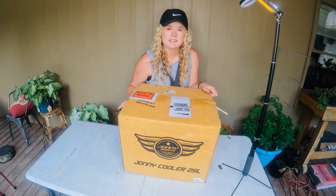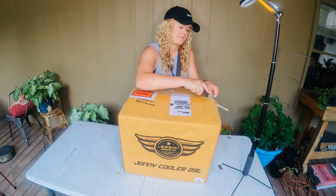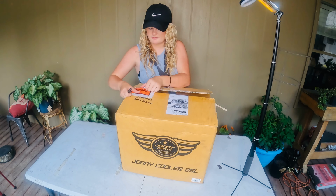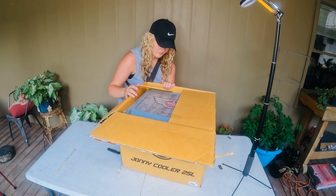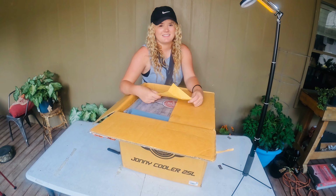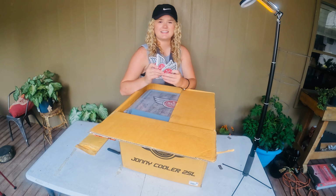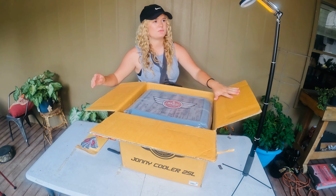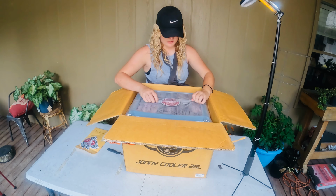Today I am opening up a couple boxes from Jonny Boats. I'm super excited to see what's in them. Let's open it up. Little envelope. Ooh, some stickers. Very nice. Alright, let's pull this out.